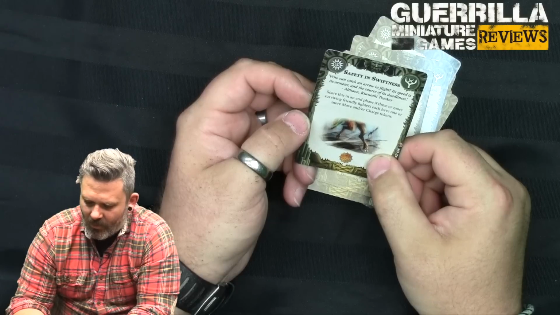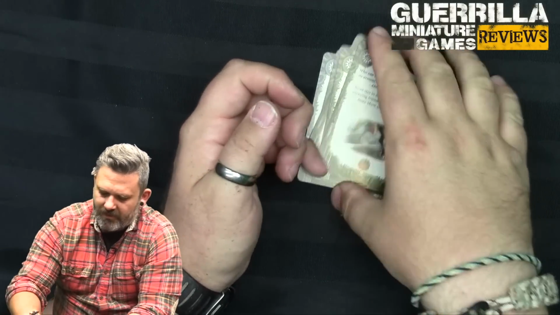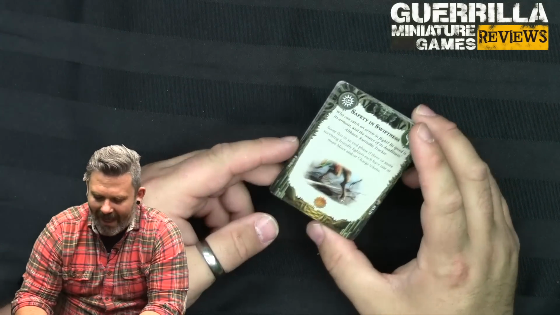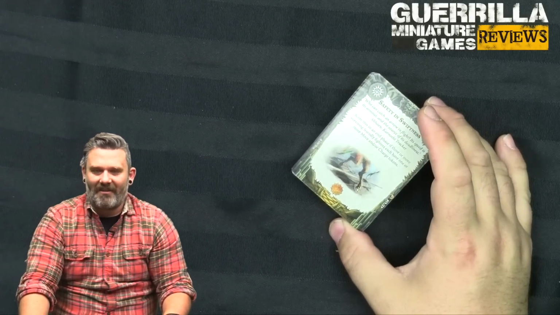And then Safety and Swiftness. Score in an end phase if 3 or more surviving fighters each have 1 or more move and/or charge tokens. So about killing things and staying alive and then killing the right things, which is a pretty apt deck, I would say. It's interesting that your leader's ability to become a heavy hitter is in the deck, though.